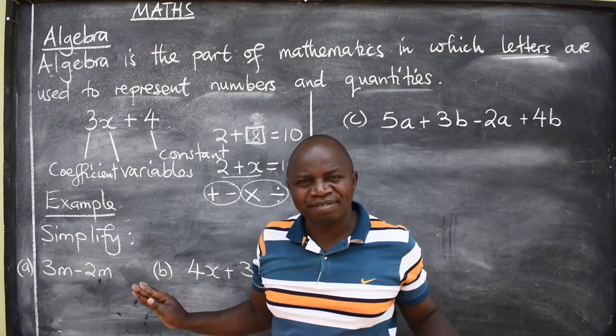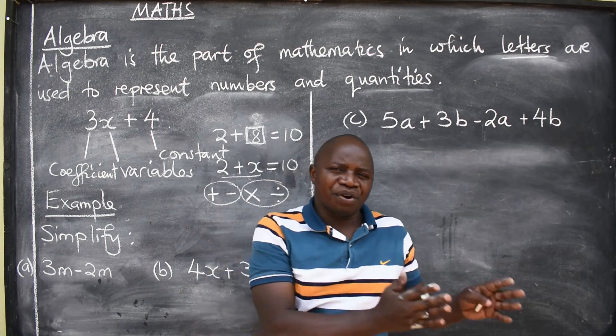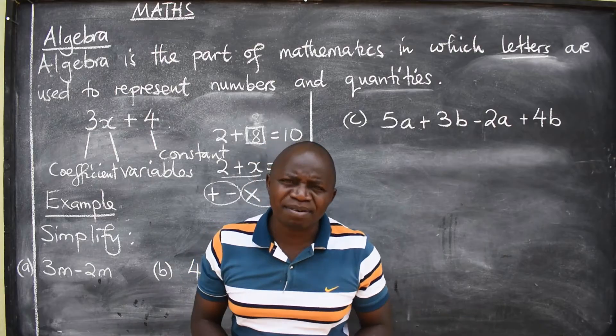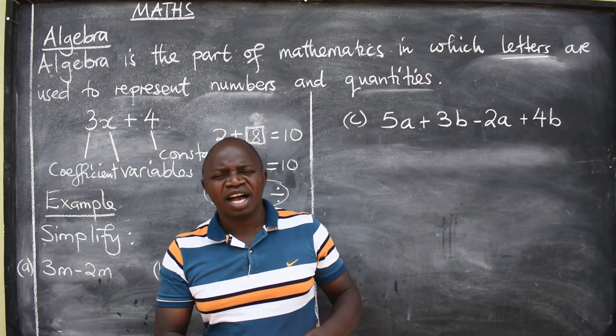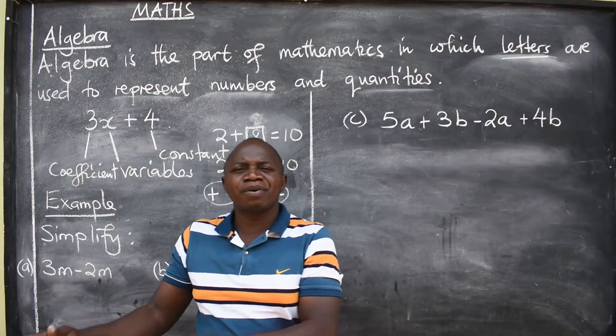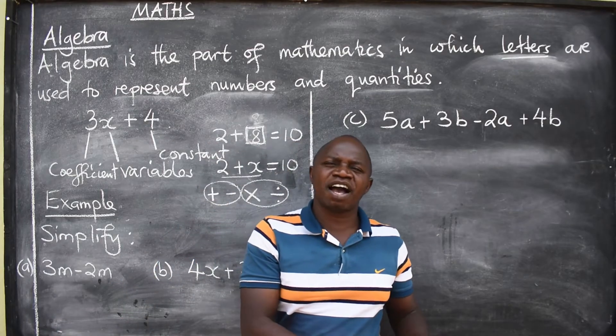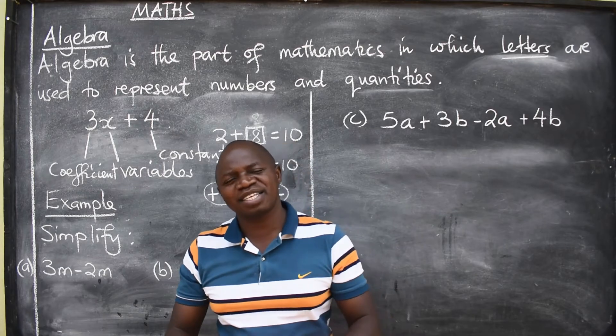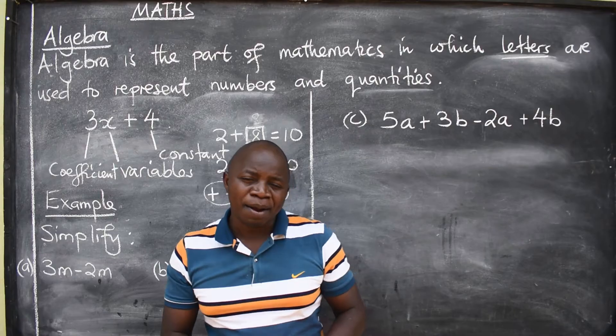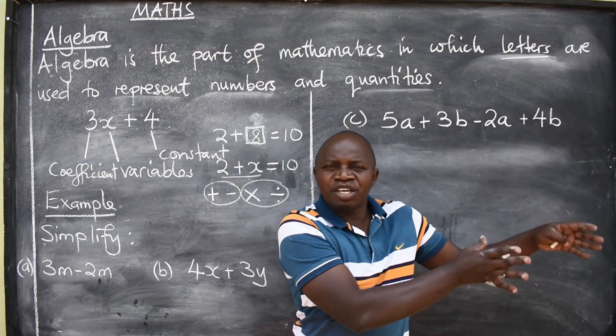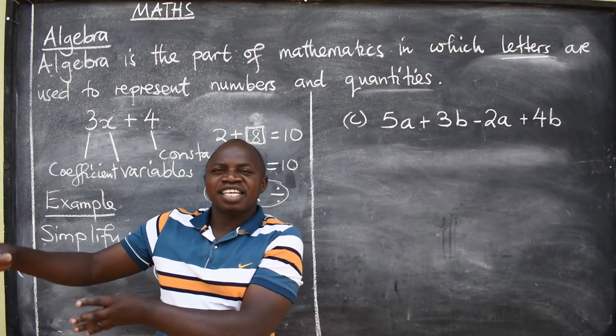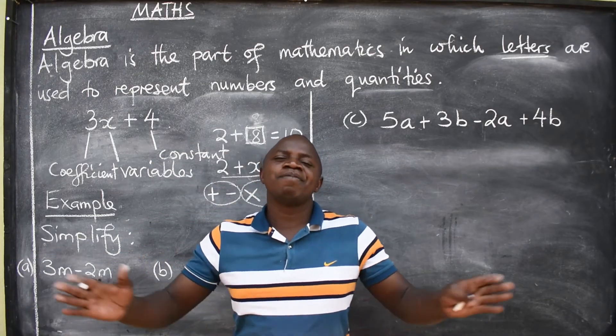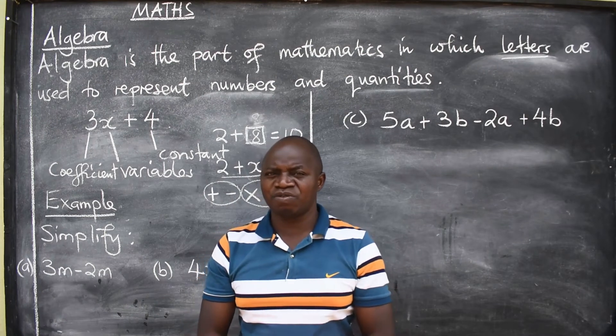It's like when I have oranges and apples. Yes, both are fruits. But can I add them? No. I have two oranges, three apples. I cannot say five orange apple. No. Because they are not the same. But if I've got two oranges on this side and ten oranges on the other side, then I'll say twelve oranges. I can add because they are like terms. That is the rule you need to follow.